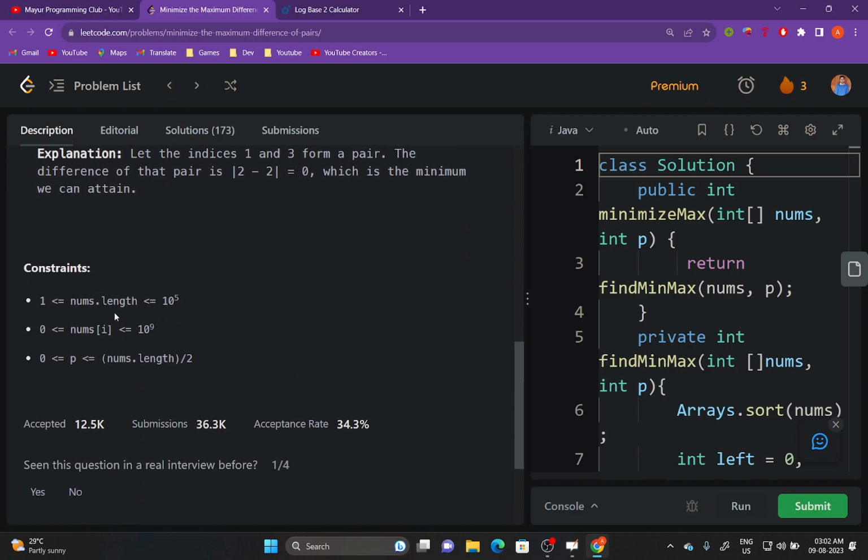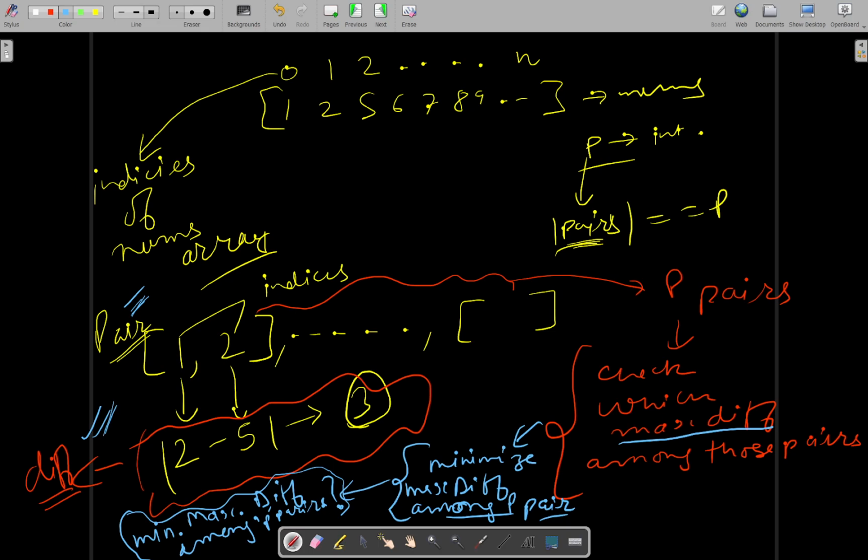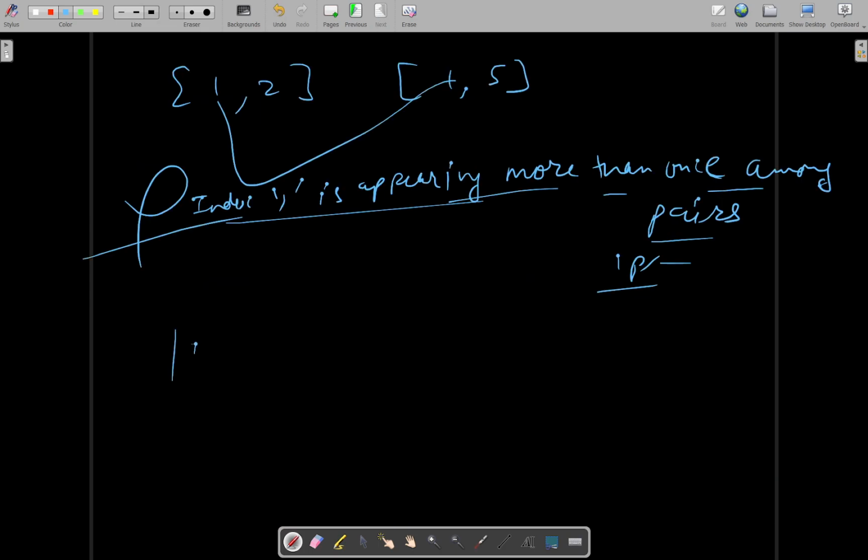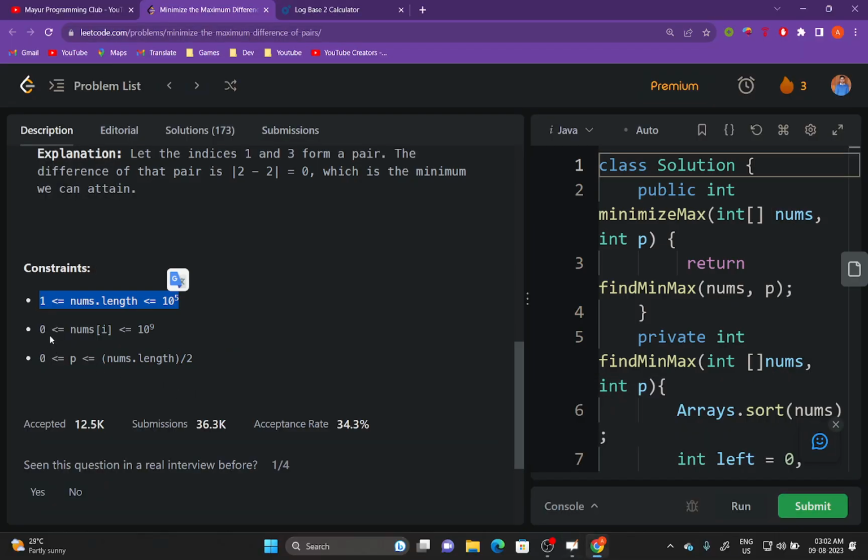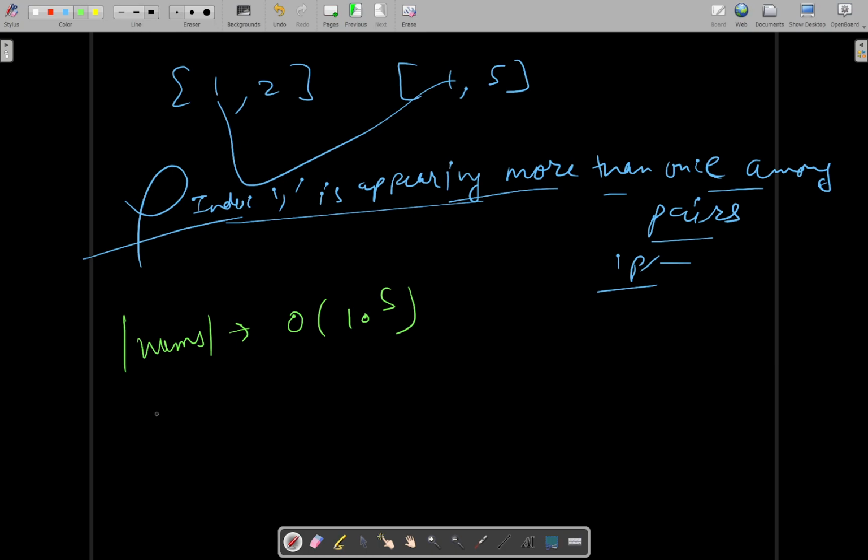What are the constraints? The length of the nums array is of order 10 raised to power 5, and every element in the nums array is of order 10 raised to power 9.